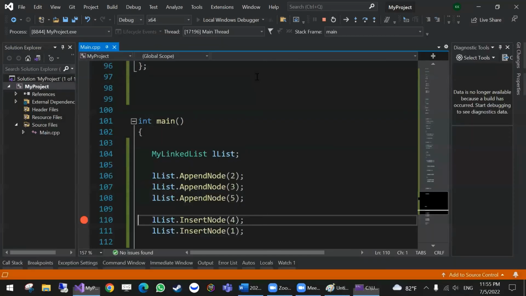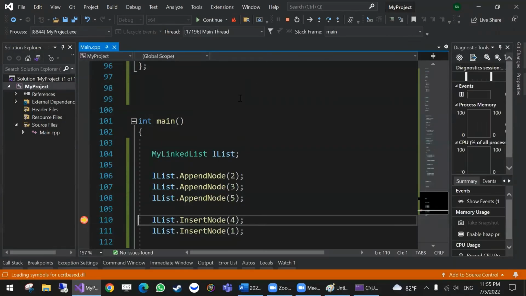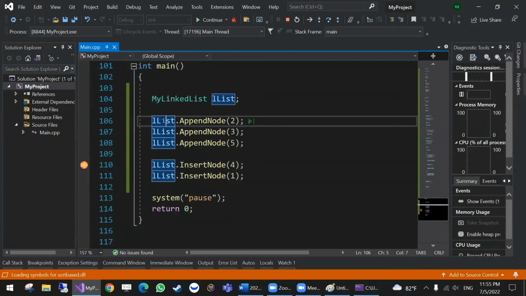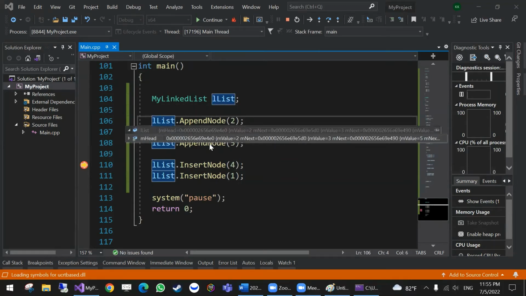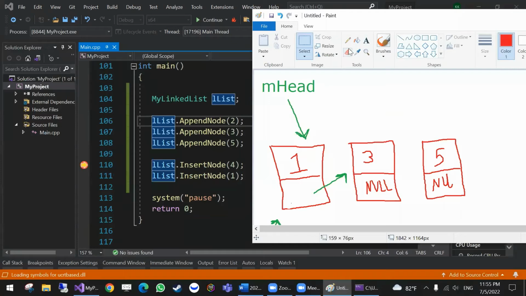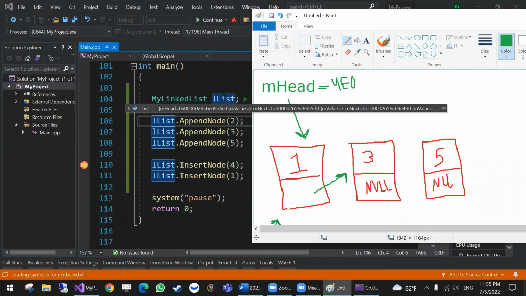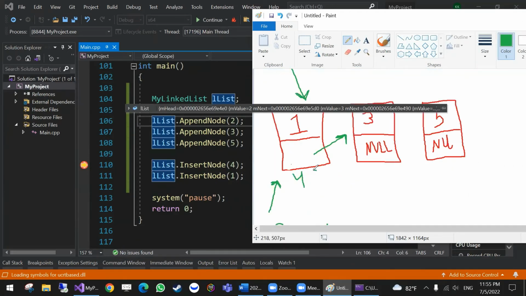We already tested it. So now my list is: head is 4E0.